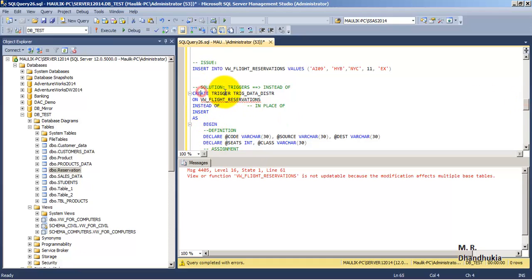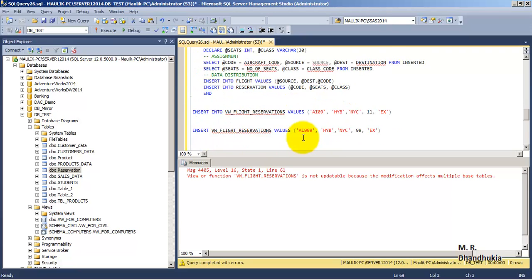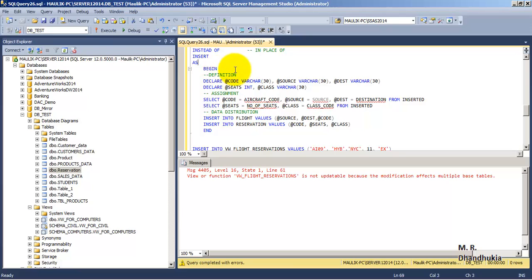So let us create an instead of trigger on the view. The syntax is create trigger name on view name instead of, in this case we want instead of insert. So let us specify insert as a keyword, as, and the logic. All that we are doing is declaring some variables, then getting values from the predefined table called inserted.